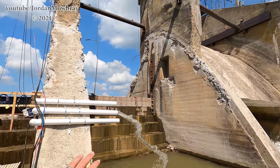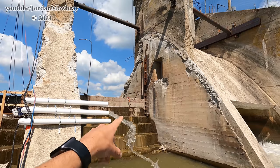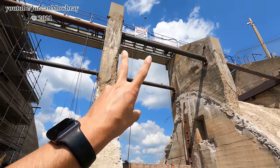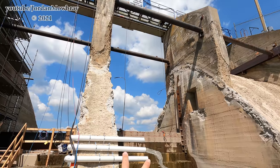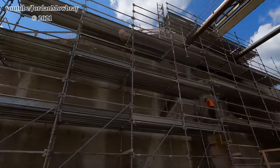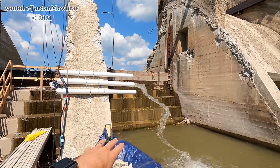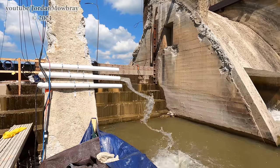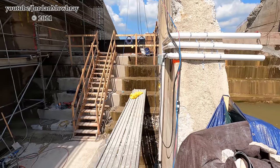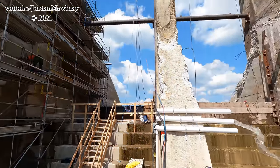Great look behind Bay 2 — you can see the stop logs here. There's a total of four stop logs and they run up and down in this steel track that keeps them centered. Up here are the two cables that head up to the top of the dam to the catwalk, and those can be raised and lowered by the crane. The crane is right here over top, right behind the sun — it's really hard to see, but that is the 150-ton crane. That is how those stop logs are raised and lowered to allow water to flow through here or not. There's a little bit of rubble down here as well, right behind that weir spillway — quite a bit of water coming out here right now. Definitely pretty cool being here on site at the Tobacco River Dam watching some of this work occur.